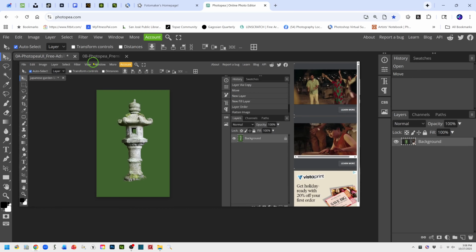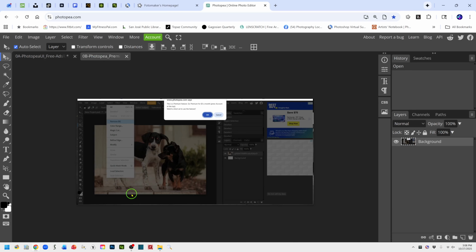The other thing is, let me switch to this other tab, certain tools and features. Like if you want to do, here where my highlighter is and I'm circling, the remove background feature, Photopea considers that, I don't know if you can read the tiny print, a premium feature. So you can go premium for $5 a month. If you pay that small amount of money, you don't have to watch the ads. It turns off all of these ads.